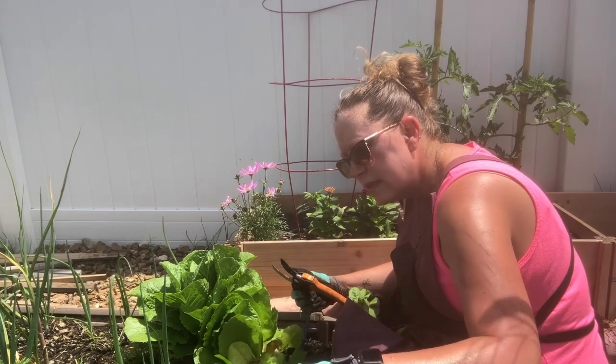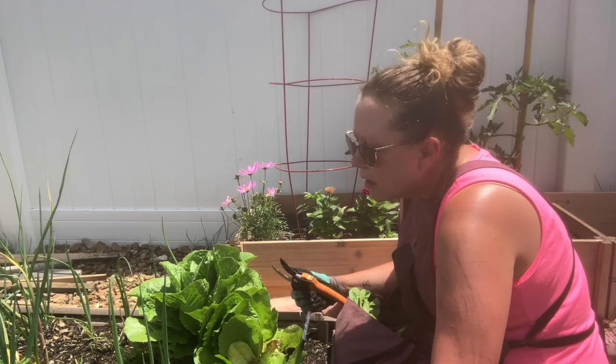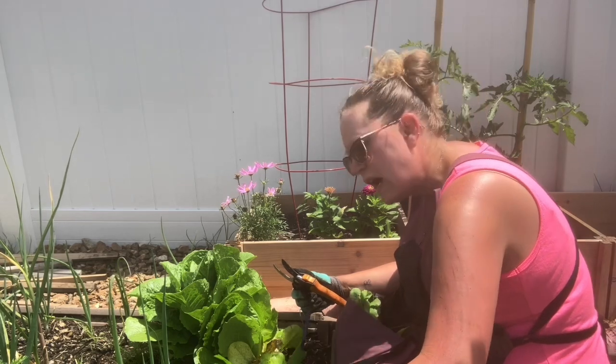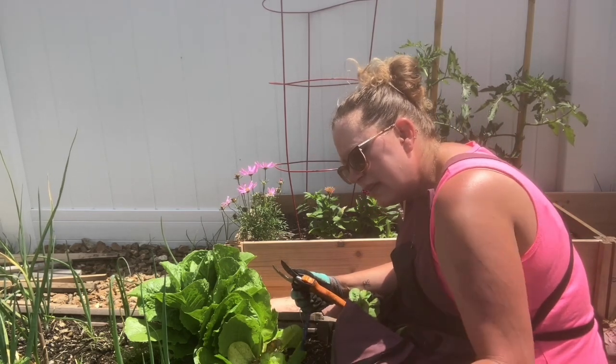My carrots, boy, they're doing lovely. Look, you little weed, you don't need to be growing with my carrots. And my other round of carrots is starting to come through. I'm not going to thin them out. I'm just going to let them roll and let them do their thing.